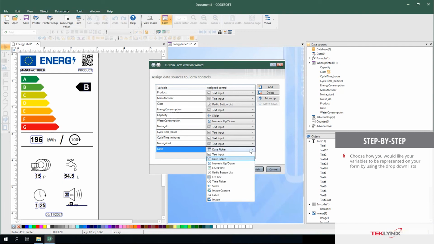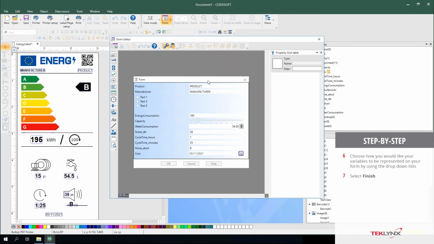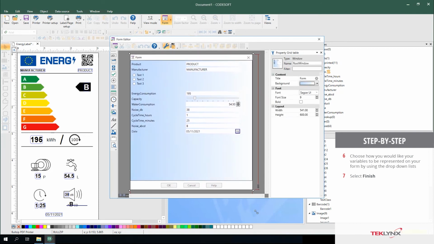As you can see in the drop-down list, there are other options, and our help documentation can walk you through those as well if you'd like. For the demo today, we're going to cover these five. From here, you click Finish. You can resize your form to make it the size in which you'd like.